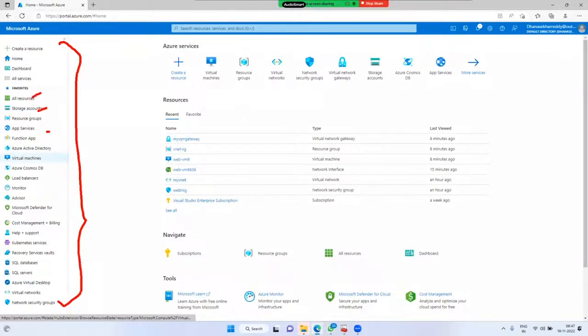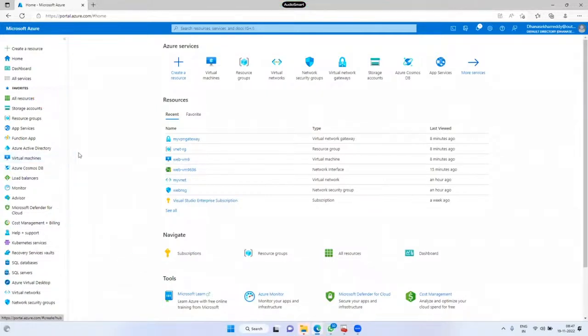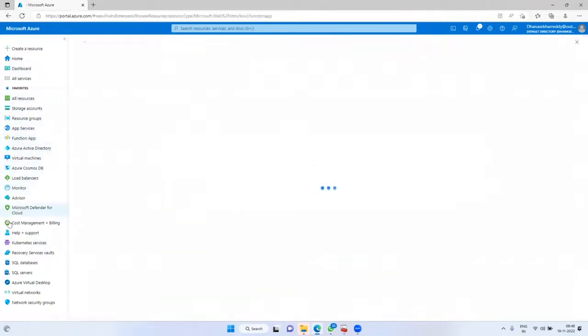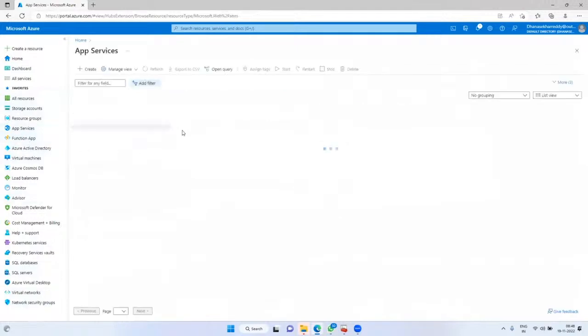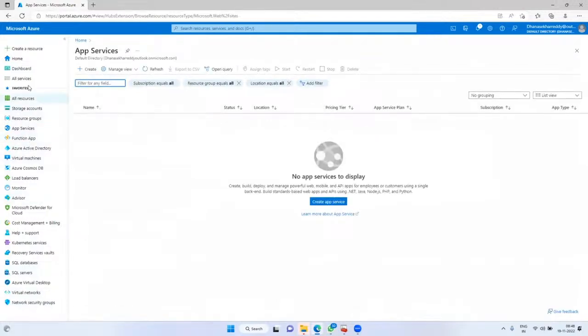This is the blade. It is showing permanently. Got it? Right, guys? I am repeating. This is the blade, permanently showing on the left side. Why I am placing it permanently on the left side is, if I would like to create any services, I can quickly navigate to them. Frequently used services I can pin into the left side menu, quickly navigate to, and create.